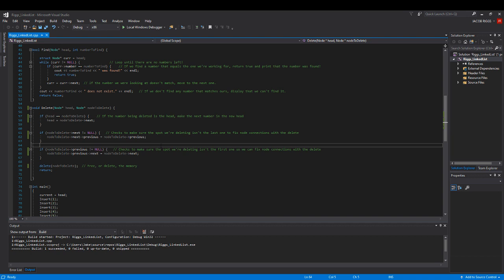So our node to delete is whatever number we want to find. And its next. This is just really confusing. So the next one's previous should now equal this one's previous.